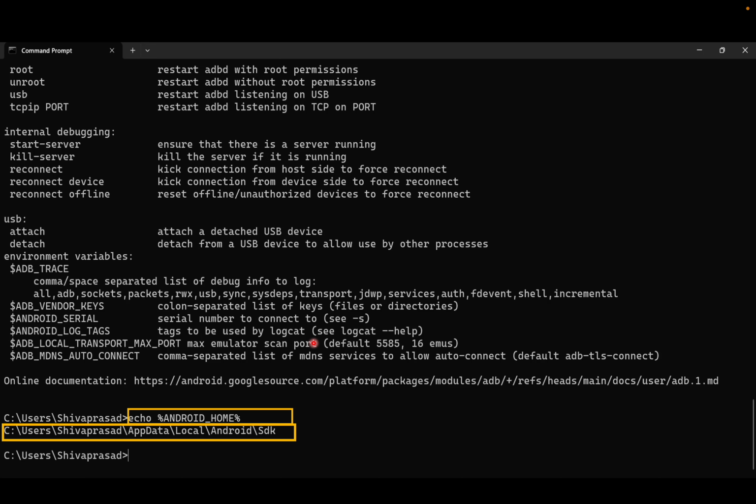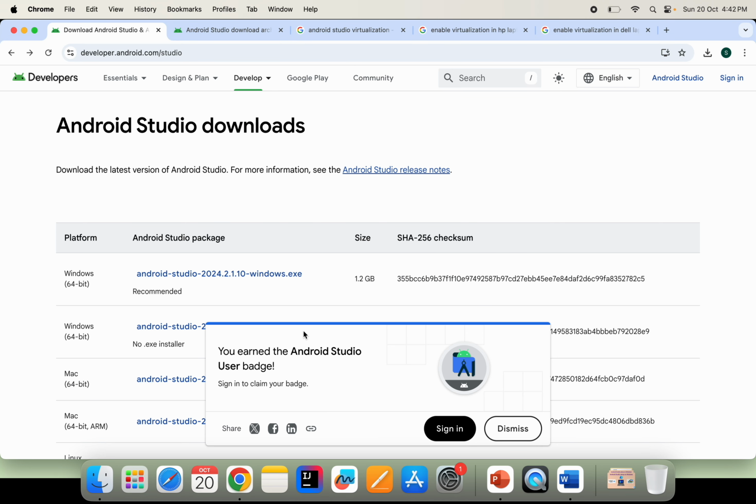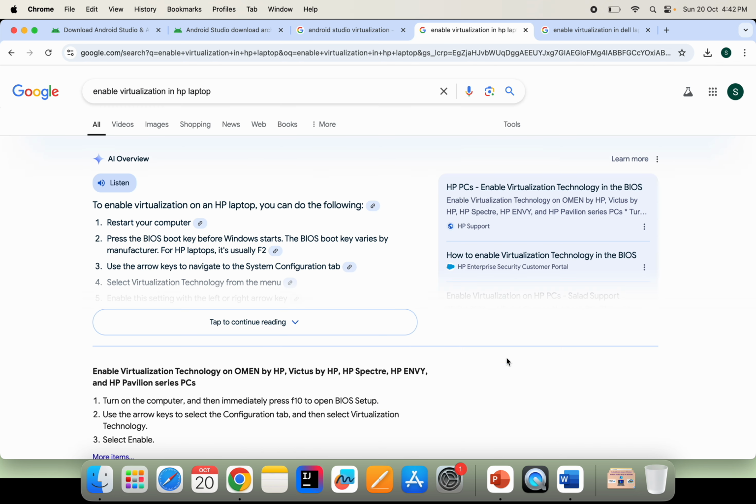So after this is done, the next thing we need to do, again specifically for a Windows machine, is enabling virtualization. So why do we need virtualization? Because I have already told you, Android Studio and the emulator are RAM consuming applications. If you enable virtualization, it will make sure that your Android emulator runs more smoothly and efficiently with the help of your system's hardware. Again, this is purely with respect to the performance of the emulator, so it's better to enable it on your laptop. Okay, so there are multiple ways, not multiple ways actually.